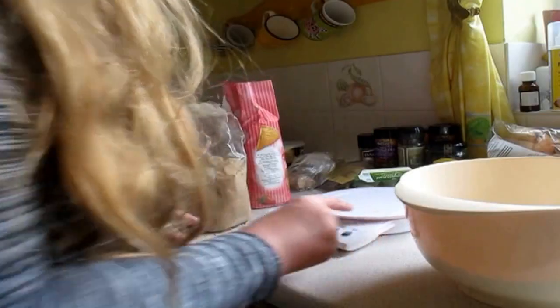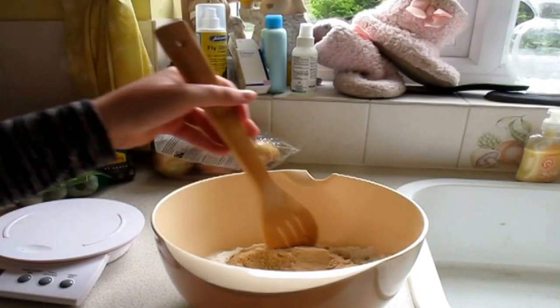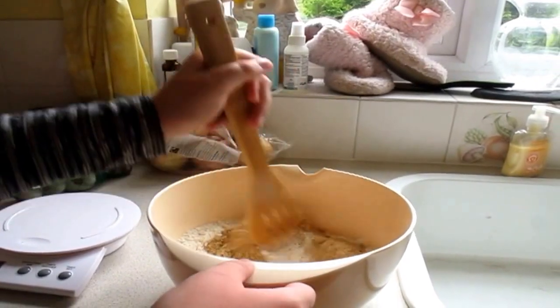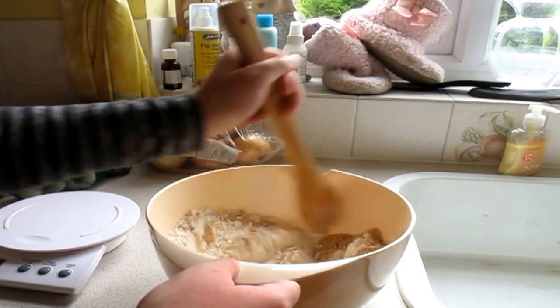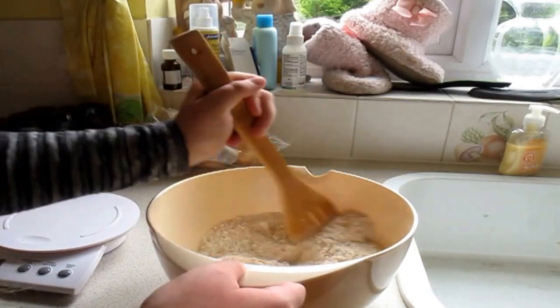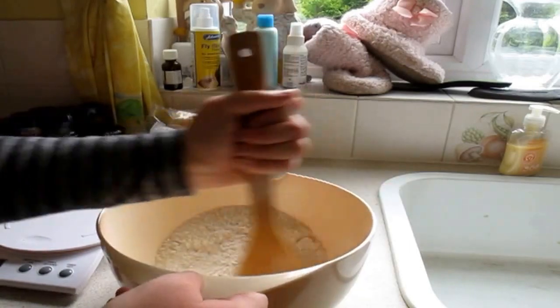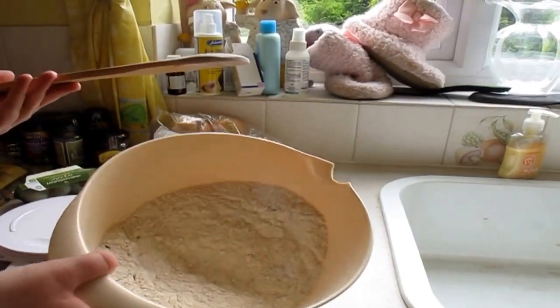So you can take that off the scales now, and then we need to mix it all together. So I've just adjusted the camera a bit better so you can see there. So I'm getting a big wooden spoon and mixing the flour and sugar up together. Make sure you do the edges as well so that it's definitely all mixed in. And then this is what you'll have now in your bowl.